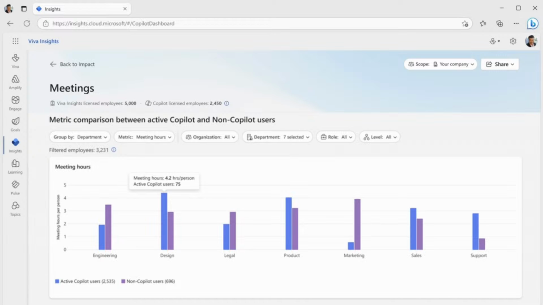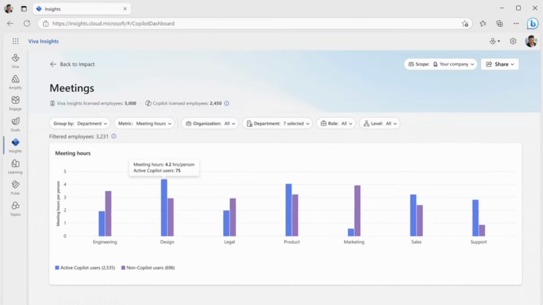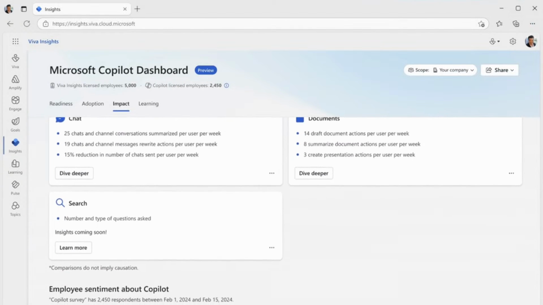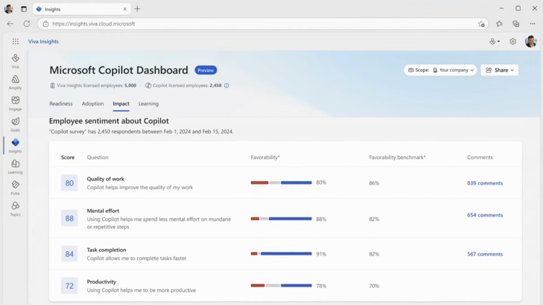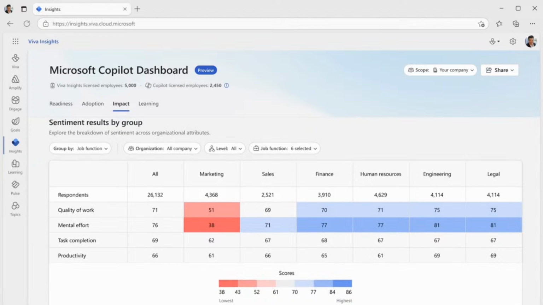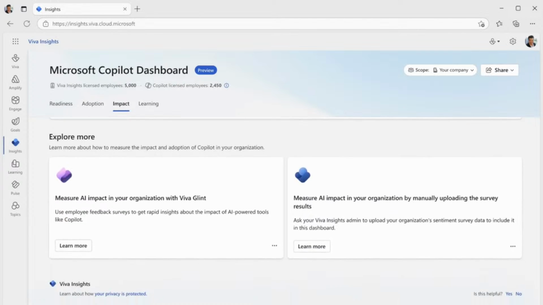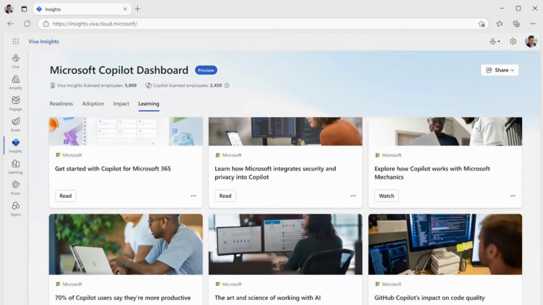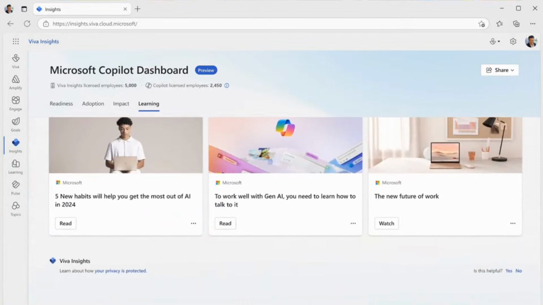In addition to quantitative measures, organizations want to understand user sentiment at the group level too. So in the Copilot dashboard with Viva Insights licenses, you can look at running qualitative surveys to compare your organization's sentiment against global benchmarks, review verbatim feedback, and segment this sentiment data by different areas in the organization to inform adoption and enablement strategies. Finally, the Copilot dashboard from Viva Insights offers leaders and IT decision makers a curated set of AI-relevant content from Microsoft to help you stay connected.